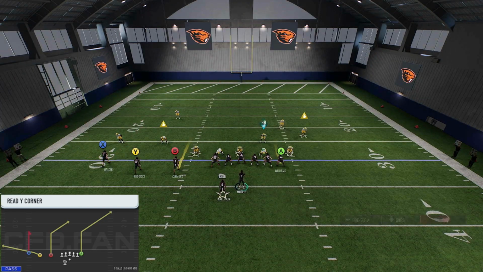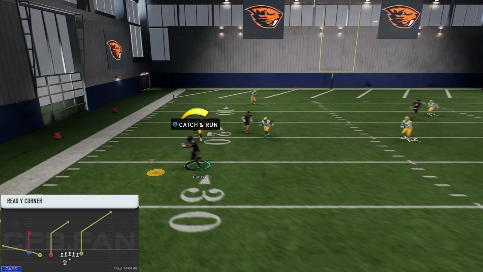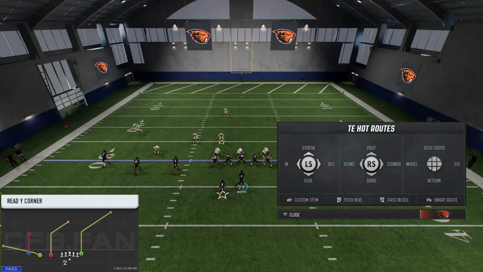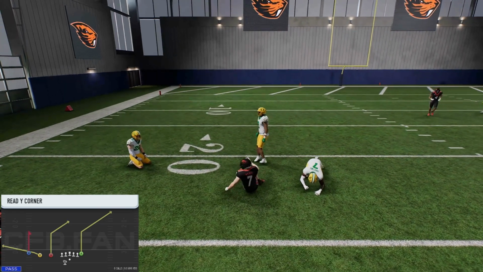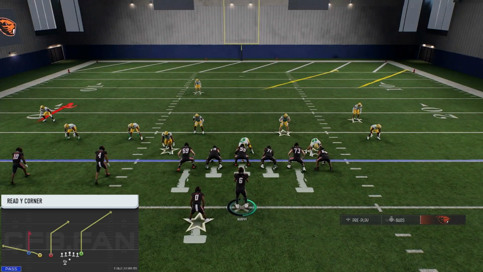And the last thing, depending on the zone that you go against, you have this curl flat option. As you see, that slot defender played underneath the corner, so I just threw it to the flat. Now, if we get one situation here, we'll show you where that's with the actual curl route, which curl routes are much, much improved in this year's game. That's where you guys are going to find that open there.